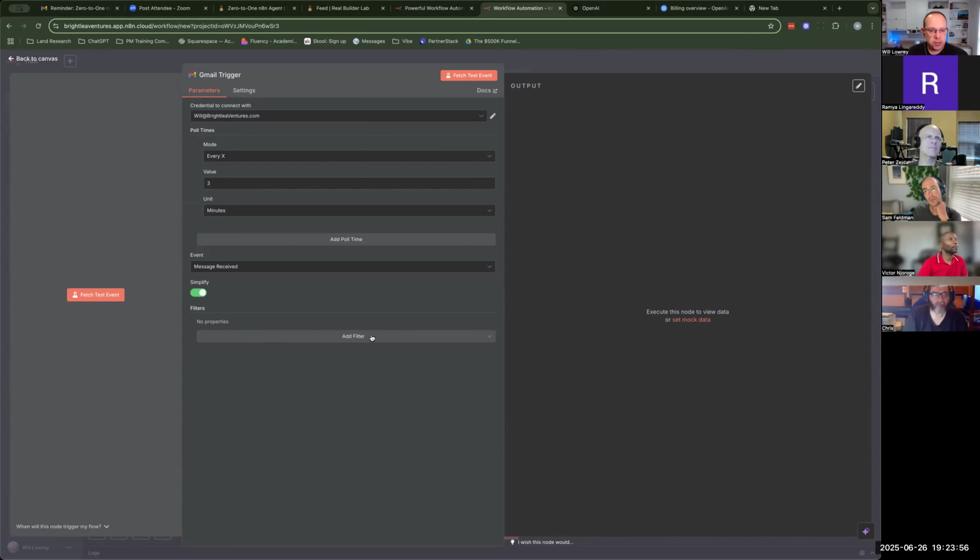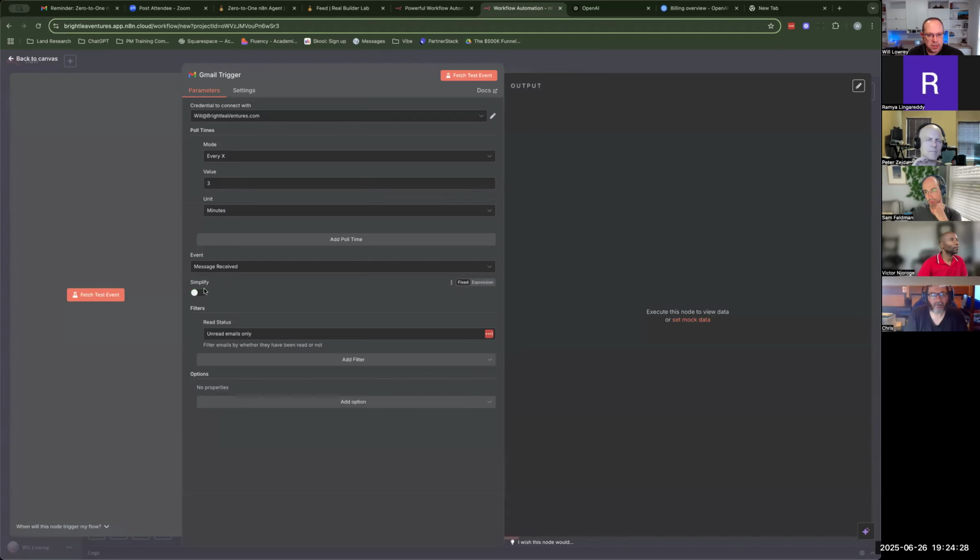And then there are some additional filters that we can set. I only want to pull unread emails. So let me show that again. You just hit add filter and do read status and unread emails only. That's what we're trying to do. I was thinking that processing the unread emails is what I want. If I've already read it, I don't really need it to do something. You can definitely set a number of things if you'd like.